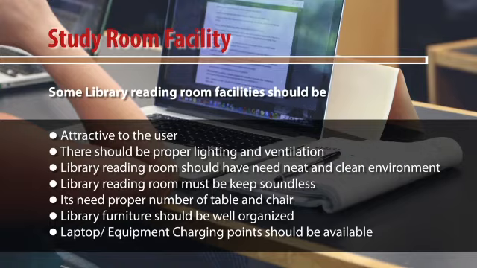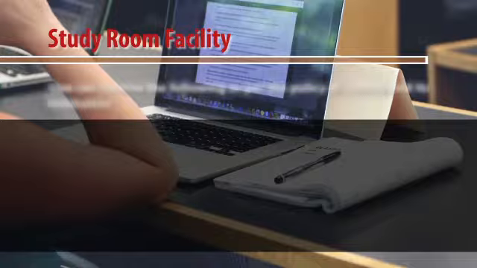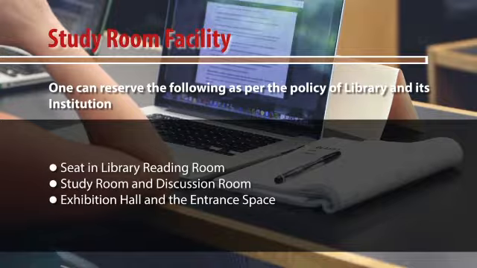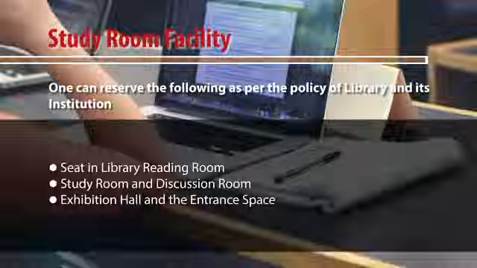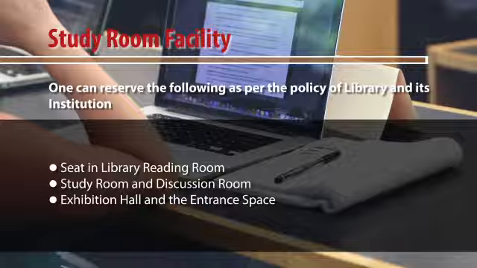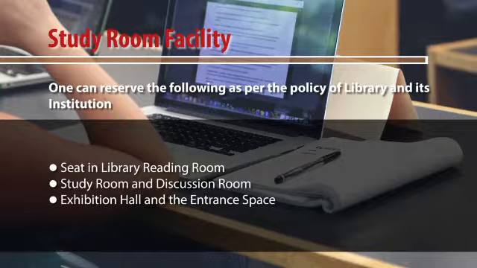In addition to that, one can reserve the rooms or the seats as per the policy of the library in the institution. One can reserve a seat in the library reading room if a lot of users are coming and the reading area is less, the space is less, the seats are less. So one can reserve his or her seat with the Reader Services section.